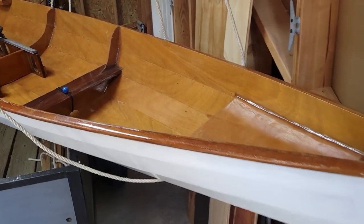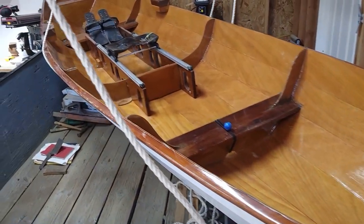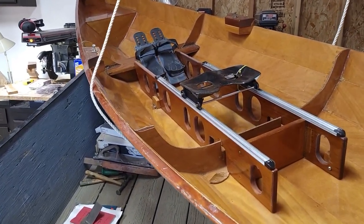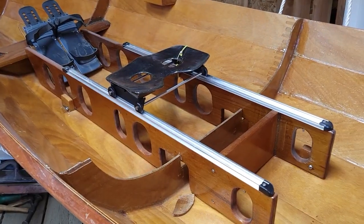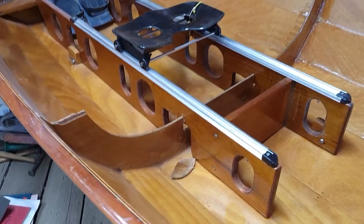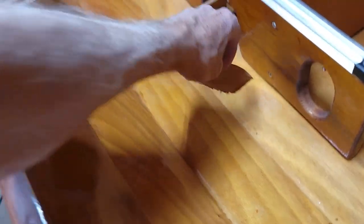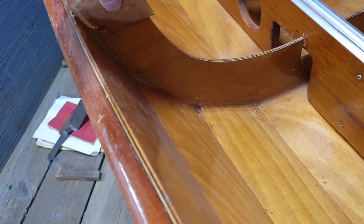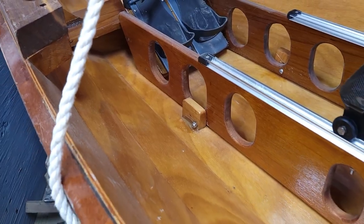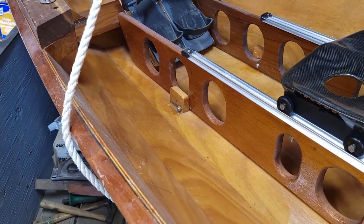This is my other boat. This is the 15 and a half foot Oxford Wherry. You can see the sliding seat unit that I've used comfortably and successfully for some time. Oh, you can also see the broken frame that I need to fix. There's the tabs I'm talking about that need to go on the bottom of the boat.